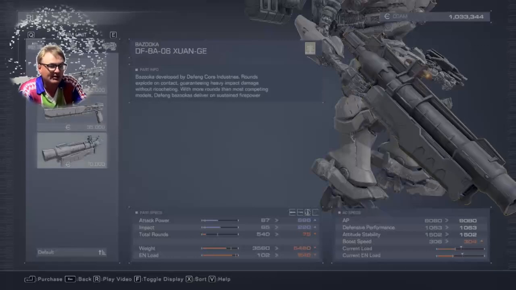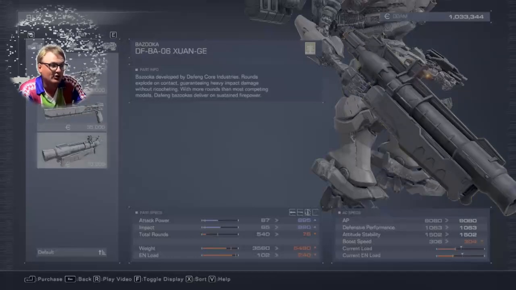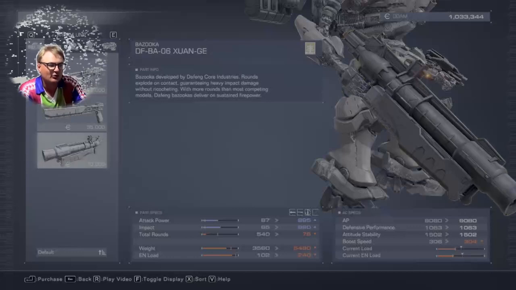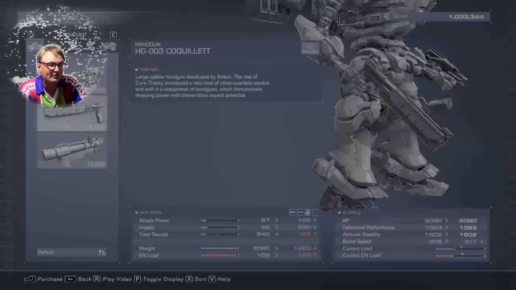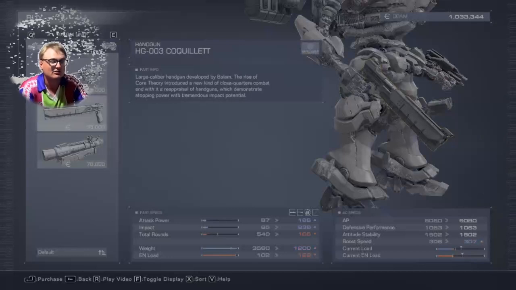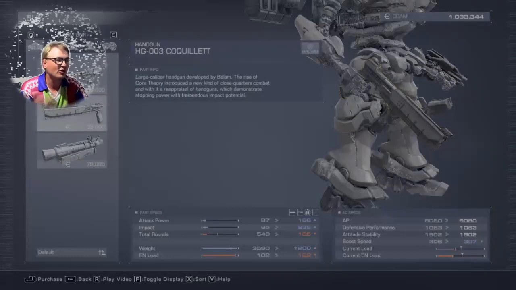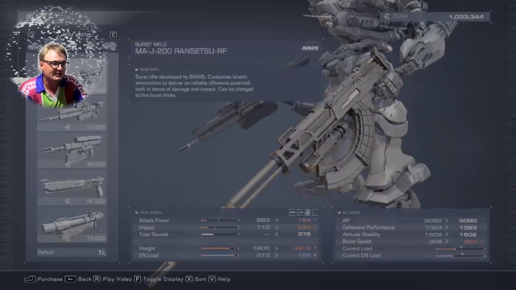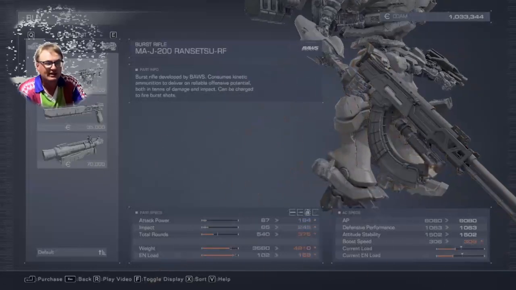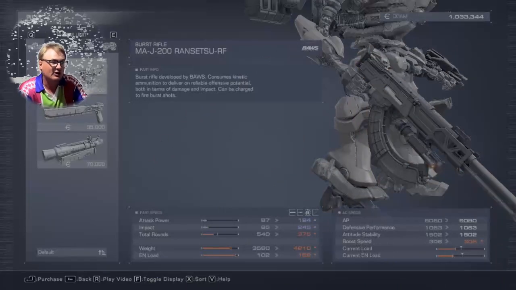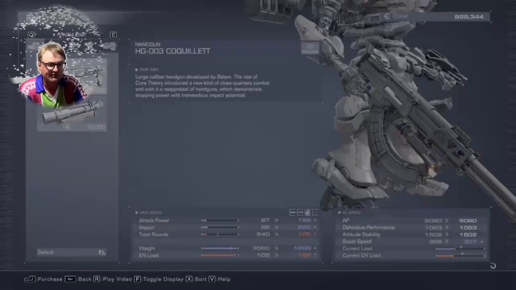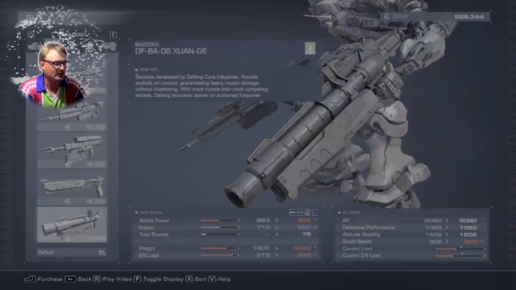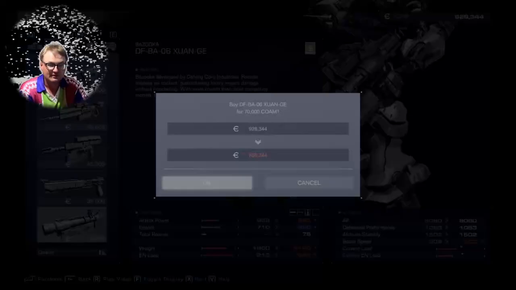But we can also buy a bazooka with a low quantity of ammunition. This deals a tremendous amount of damage, but we are lacking ammunition. So if you are going to play the mission just to explore around, it's recommended to have both weapons. So maybe as we have a lot of money, we're going to buy the burst rifle, and we're also going to buy the bazooka for the exploration missions.